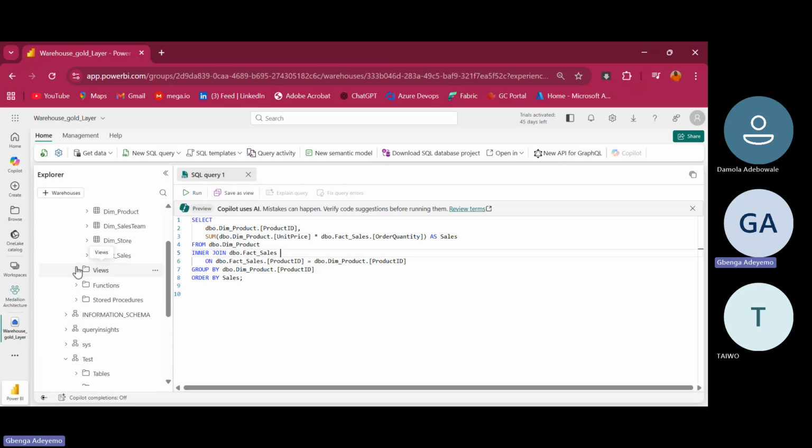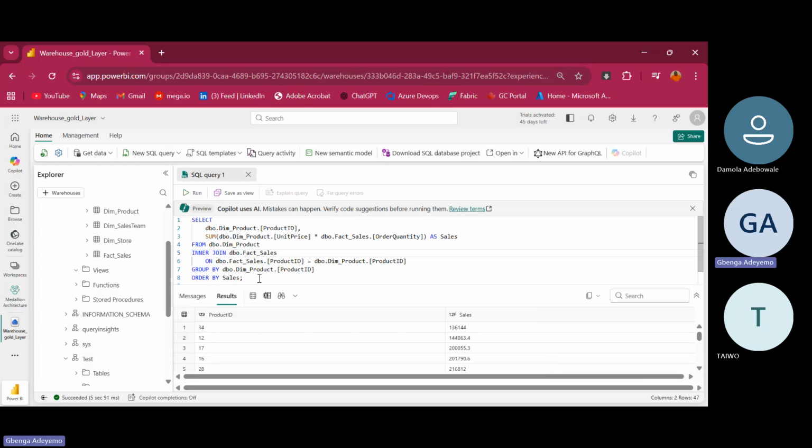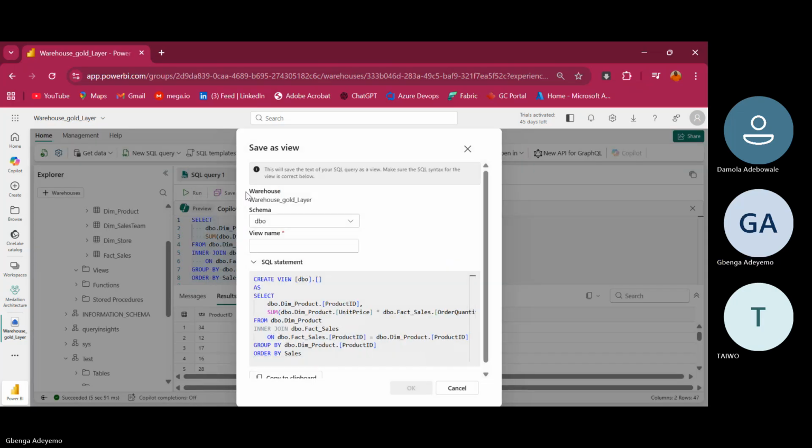Let me see. I think we have the view here. Oh, that means we didn't save this view. So I can run this query again. Good. So this is all these products and their sales. Now I can highlight this query and save it as a view. Right?